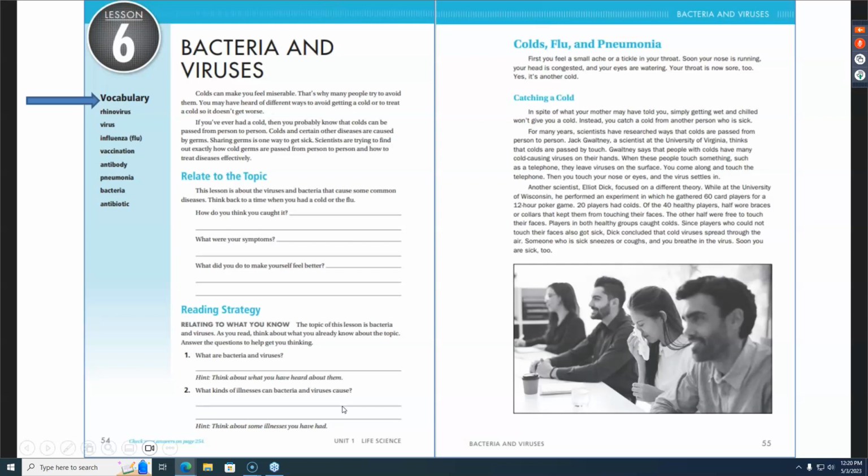You see that it starts off, it's got vocabulary that's going to be used to identify important words that they're going to need for understanding the text for the comprehension. And then this section is related to the topic. It is so very important that as we work with our learners in each lesson, that we're not just putting a book in front of them and saying do pages 54 through 67, that we're actually working our students through the lessons to help them understand it.